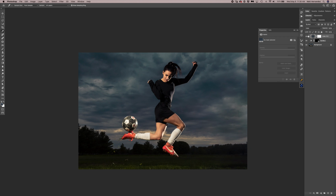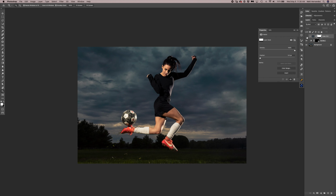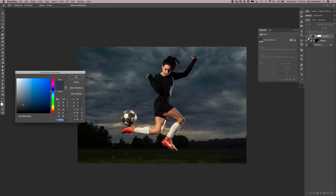Now, I don't want it on the grass, but see what it did to the clouds? It kind of made everything that blue color. So I'm going to select my mask and draw a gradient. Oops, see, I'm black on my foreground and background, so I'm going to hit D for default and then take that off my trees down there. And you can even change the color if you want to. It's too much. And that actually looks pretty good.